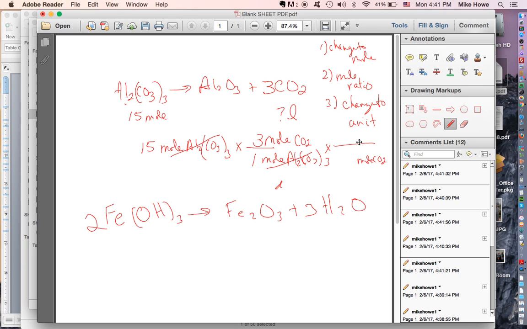Now on the top, since we're looking for liters, we put liters of CO2. One goes in moles, and there are 22.4 liters in a mole. So now you've got 15 times 3 times 22.4. So that would be 45 times 22.4. One thousand and eight liters. So final answer, 1008 liters.